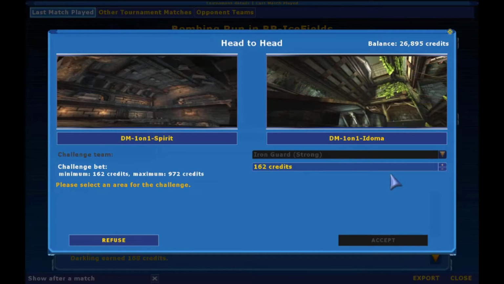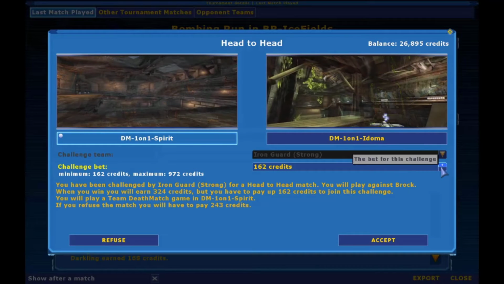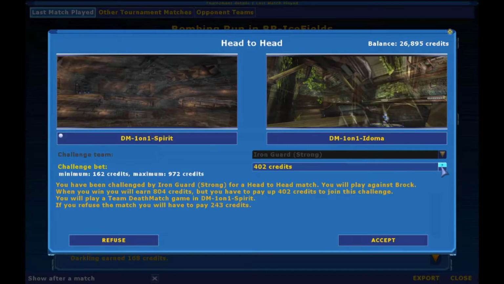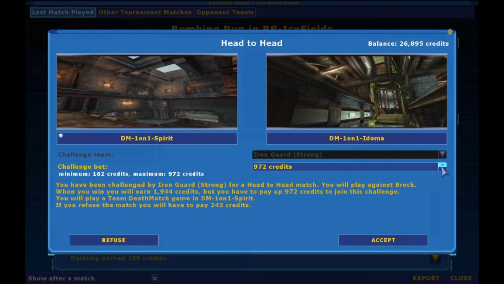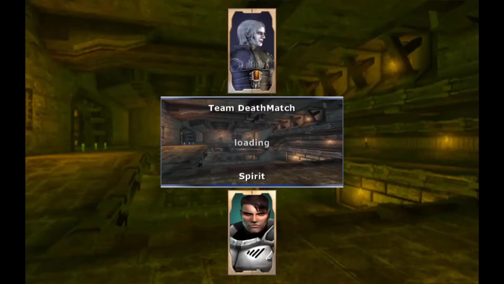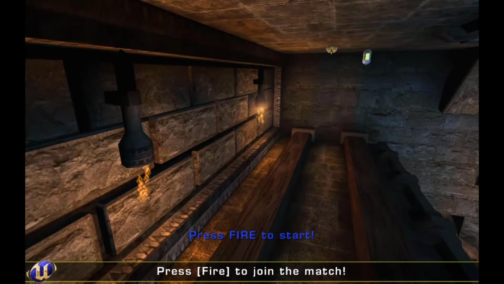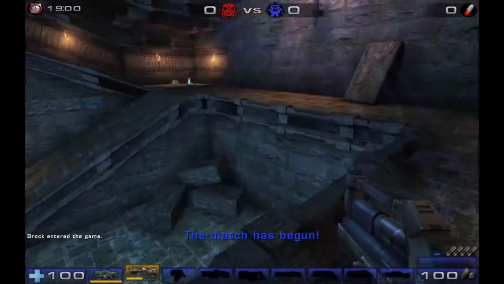All right, we got a head-to-head to go into. Are we going to go to Edoma or Spirit? We're going to the Spirit. Okay. You've been challenged. So we have to go up against Brock, the leader of Iron Guard.